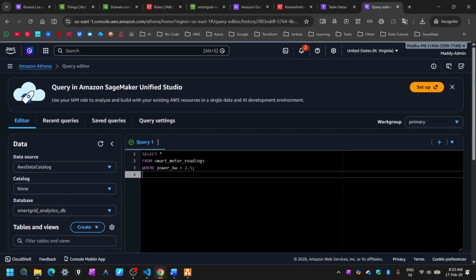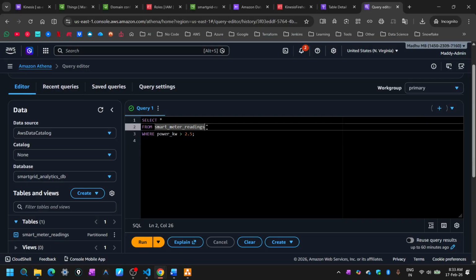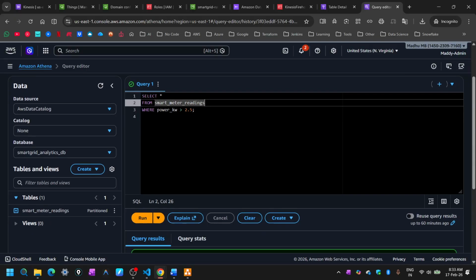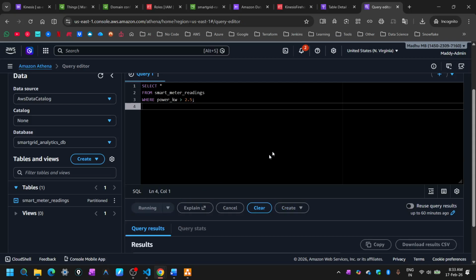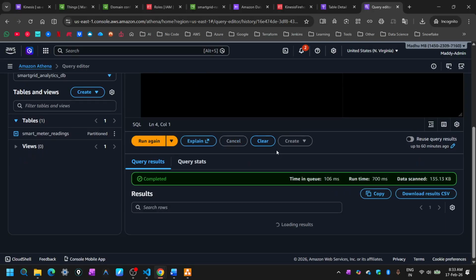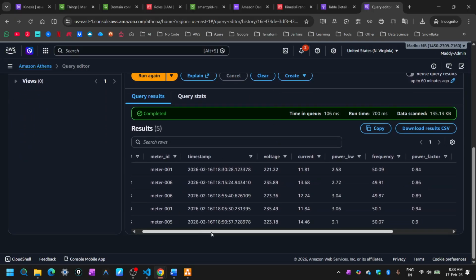And let's do another query where we are asking select all, the star is all, right? From the smart meter reading table, where the power is greater than 2.5. See, we got the complete information.